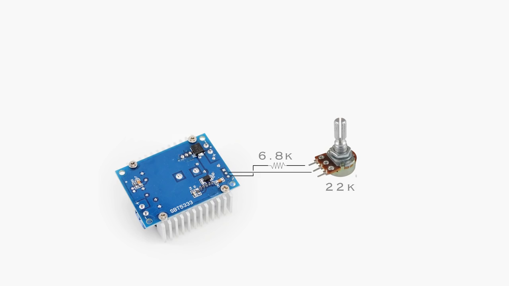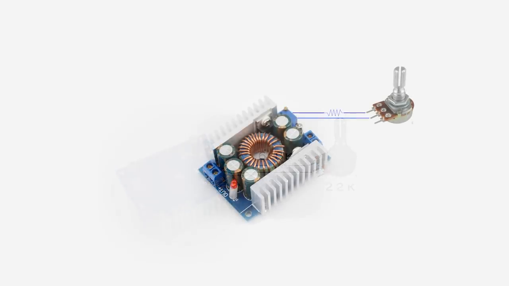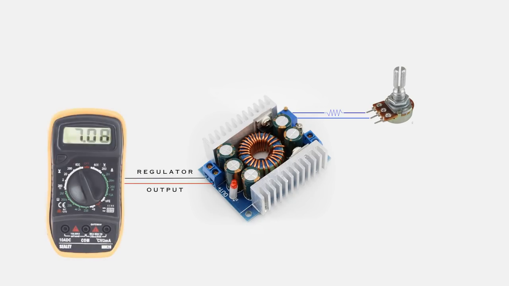We need to monitor the regulator's output for this, so hook up a multimeter to its output, and connect the regulator to a 15 volts or greater power source, like a laptop adapter. Turn the 22K pot fully clockwise, and the micropot on the voltage regulator fully anticlockwise. Now slowly turn the regulator's micropotentiometer clockwise until the output hits 12 volts. As soon as it hits 12 volts, stop turning.